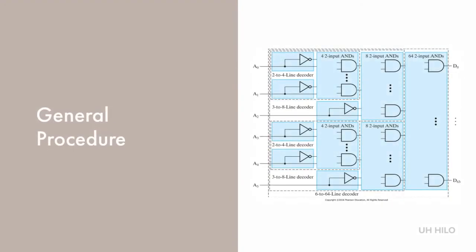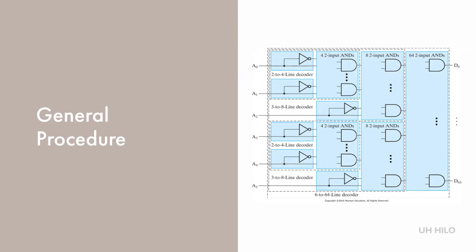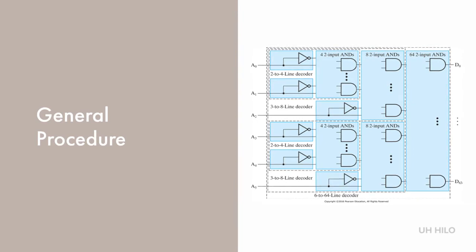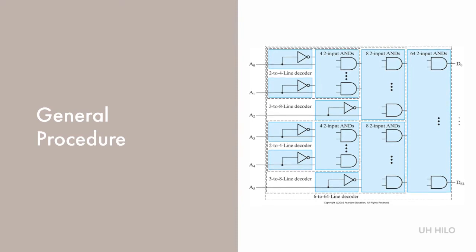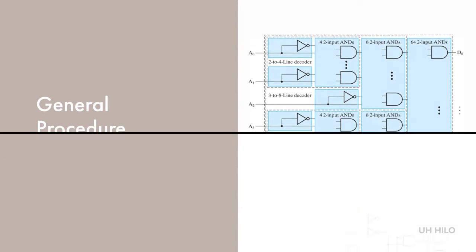You can find a description of the general procedure for constructing decoders using the hierarchical approach on page 129. The authors show how you can use this procedure to construct a 6 to 64 line decoder, which is pictured here, with the gate input cost of 182 versus 390 for the completely naive approach. When using this approach, it's good to note that alternative expansions are possible. The example also allows some choice in implementation. There is a formal implementation of the algorithm, but it's beyond the scope of the text.